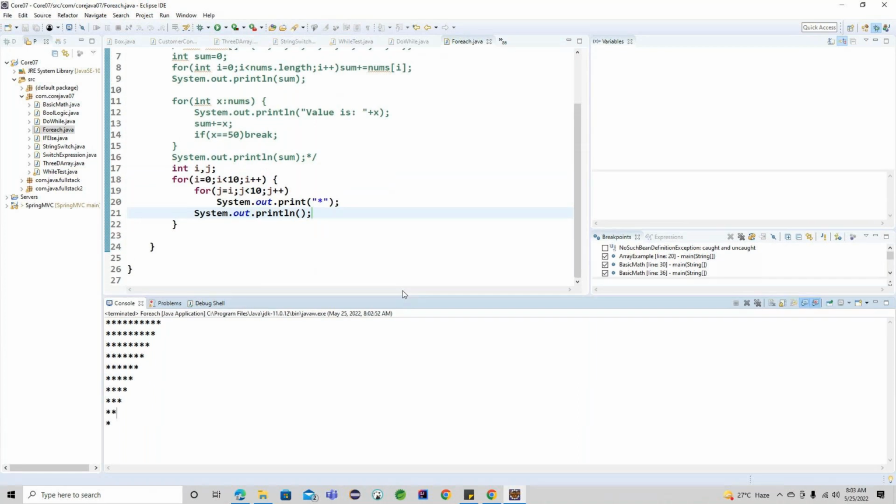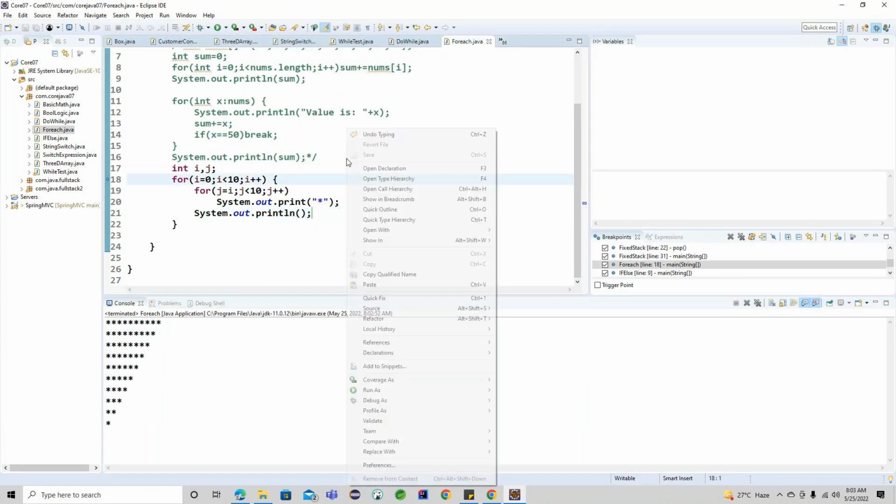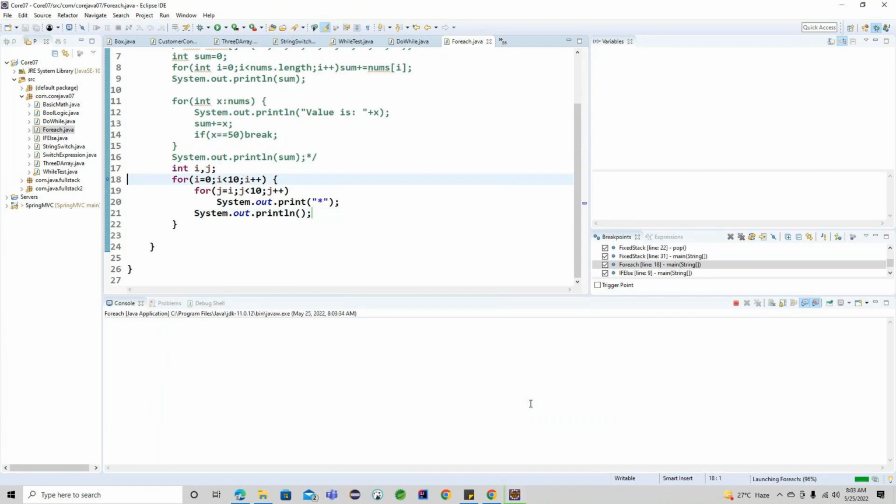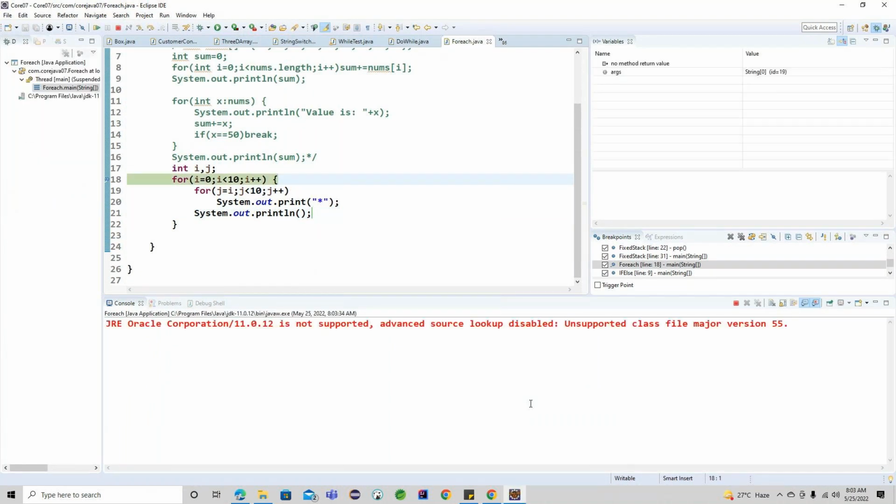Okay, but now if you observe carefully, I'm going to put a breakpoint here and run in debug mode, so we'll get to know how these i and j values work internally. Now the i value is 0, and j also has 0. When j is 0, at the first time we print one star here. Now the j value is increasing. Once the j value is 1, we check this condition, and the condition is going to be satisfied here.